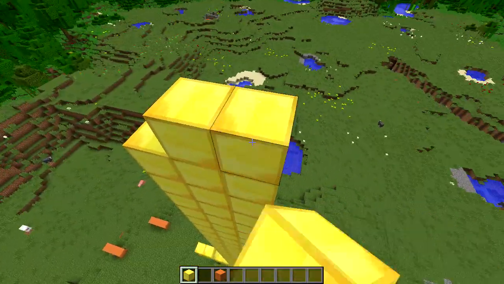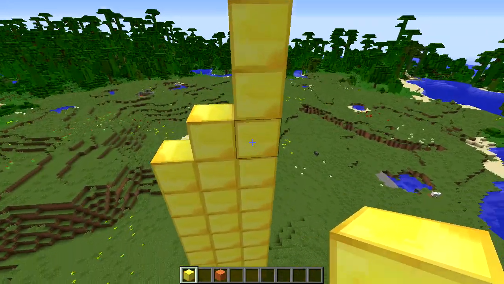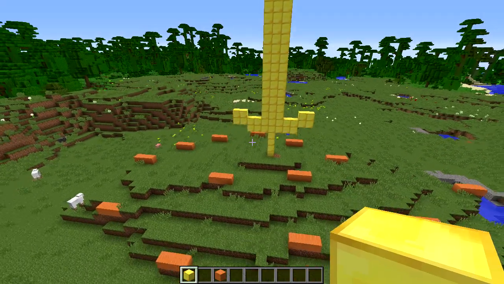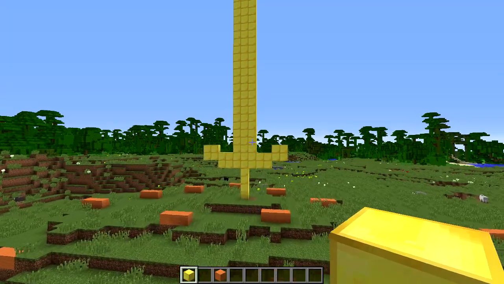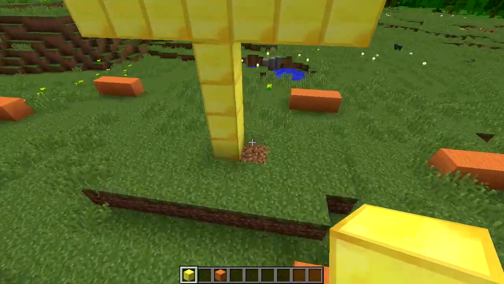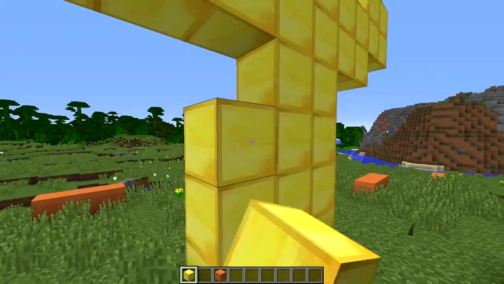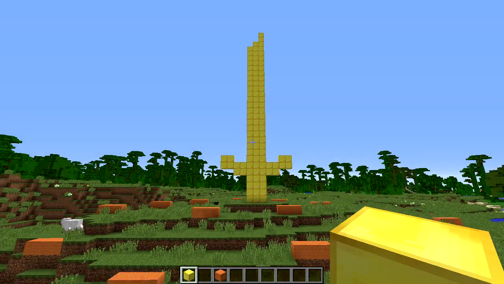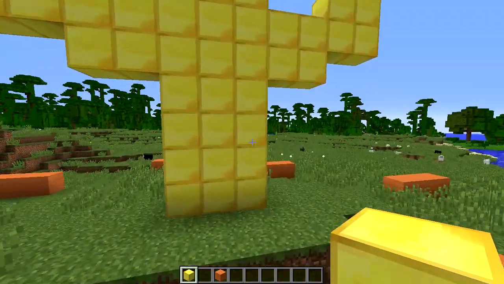What I'm going to do at the top here is maybe add on a little point. You know, give it a little bit more pointiness. And keep it that single block color. Maybe the handle. It looks a little too top heavy for my liking, so maybe adding some girth down at the bottom will give it a little bit of balance, a little bit more evenness. Actually, no, it doesn't. I'm going to take that away.